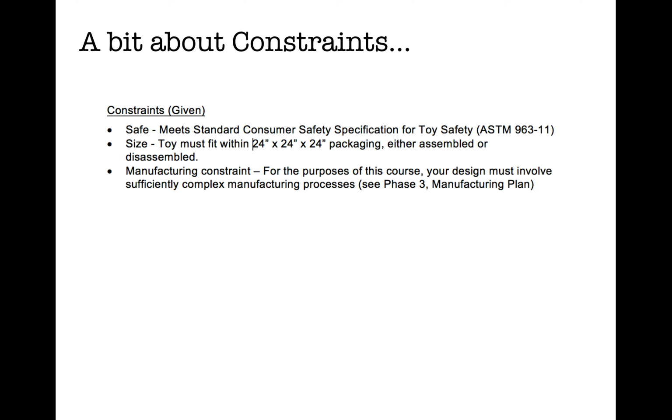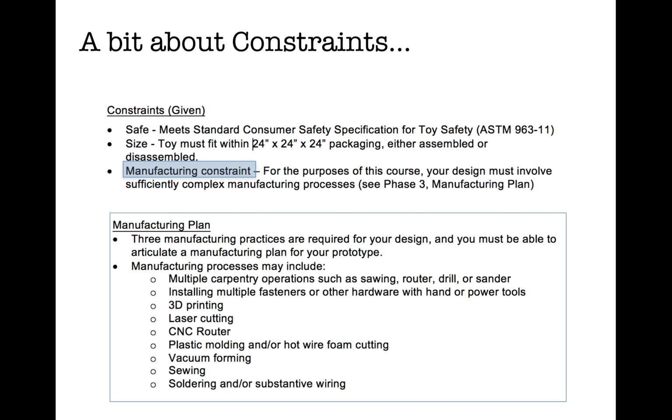The manufacturing constraint is for the purpose of this course, your design must involve sufficiently complex manufacturing practices. These constraints and the manufacturing constraint are taken directly from the project summary. So if you haven't gone through that as a team yet, make sure that you do. If you look within the manufacturing plan in the project summary, you're going to see this.